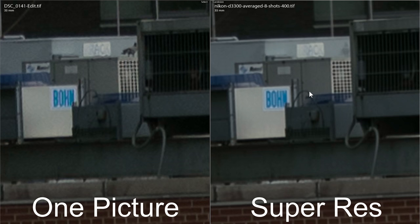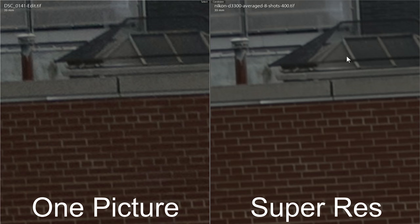There's a little bit of fogginess on the averaging. Comparing one picture to SuperRes and looking at another part of the image, we again see basically an elimination of noise and just a little bit more detail overall. Here are some bricks — you can see the bricks are just a little bit sharper, and things like this post here have just a little bit more detail and everything is just cleaner.